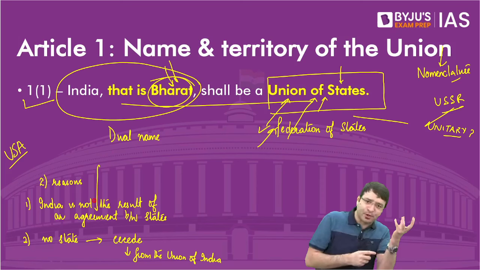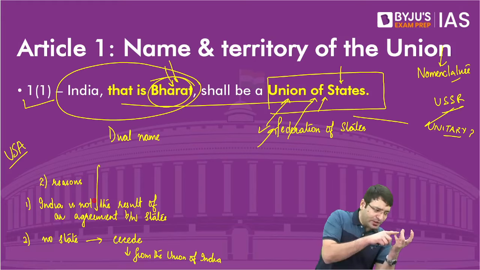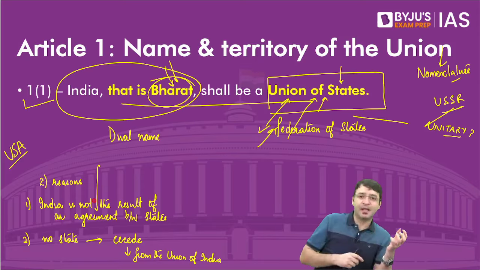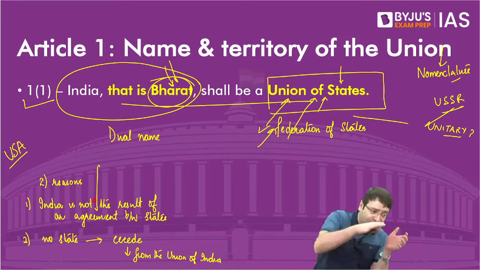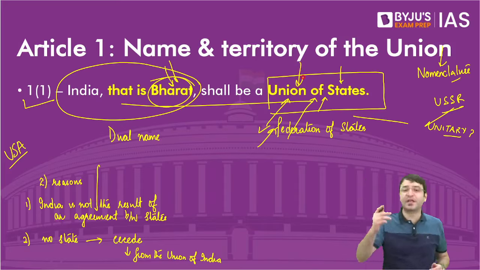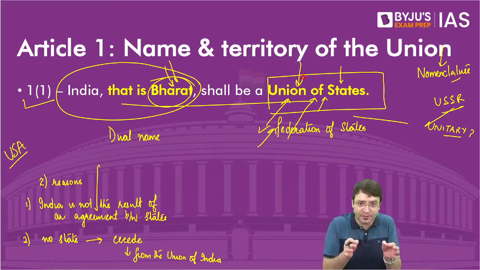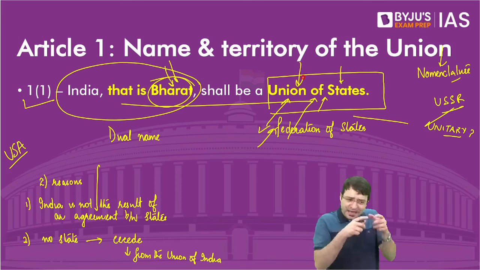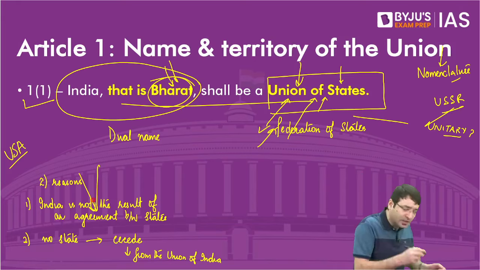So India as a political entity was not created like United States of America. India as a political entity was already present. Other princely states decided to join India. Princely states did not create an agreement to create India. India was already there. They decided to merge with India. That is why I have used the term Union of States. Because if I would have used the term India, that is Bharat, shall be a federation of states, the implication would have been, a misleading sense would have been that India is just like United States, which was created when states decided to enter into an agreement.